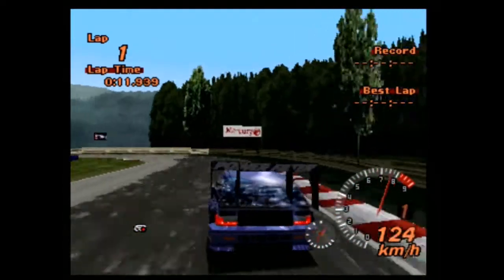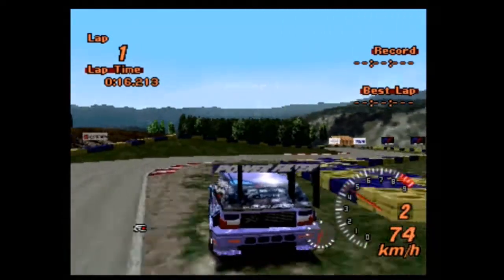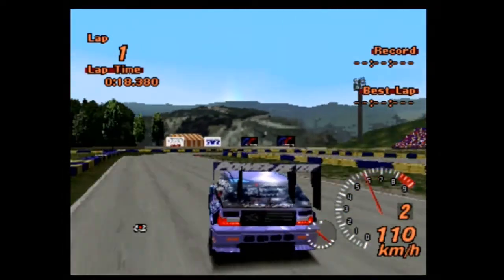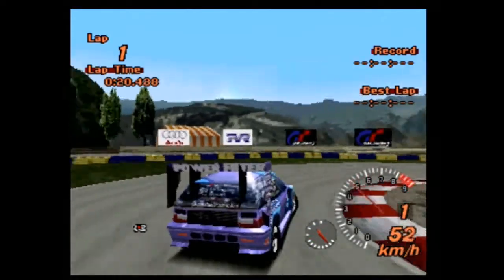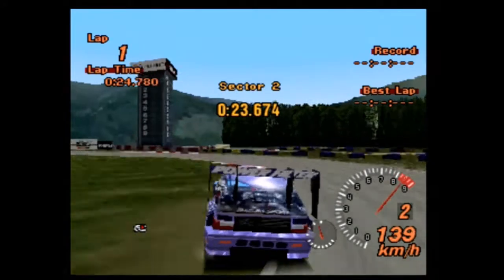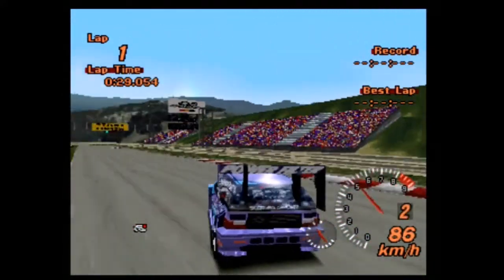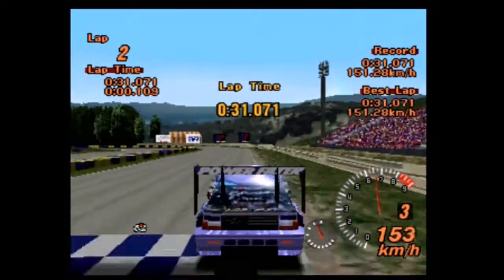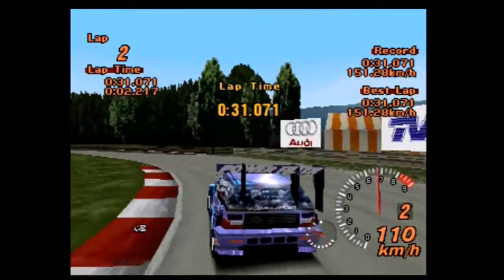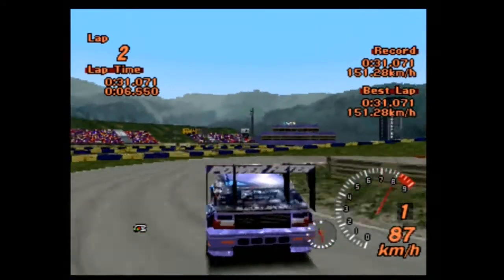The last car I drove was the Nissan Primera, which had 200 horsepower. This is not a Nissan Primera. This is a Suzuki Cultus with 1,000,000 horsepower. And yeah, you can just see it as it comes out the corners. The mighty acceleration this car gets is pretty phenomenal. A 31.071 opens up the lap times, which is always a great sign.